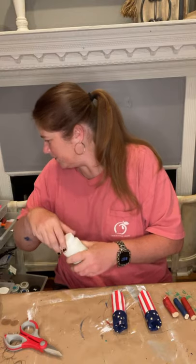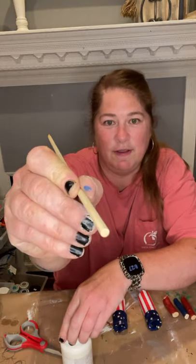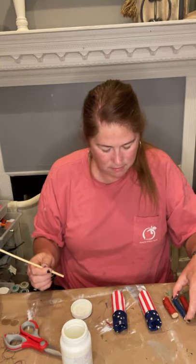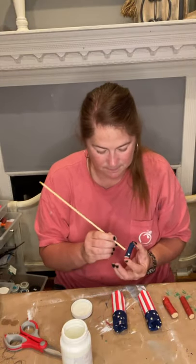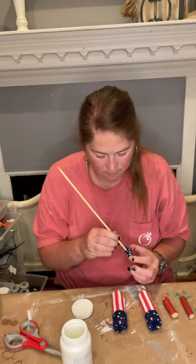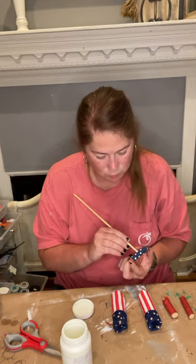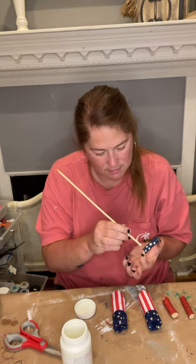Okay, let's see. They're too small for any of my little dabbers, but you know what? I bet the end of this would make the perfect little polka dot. It's just the end of a skewer. Let's do, oh yeah, look. Perfect little polka dots. You have to reload it every time, I guess, because it's not absorbent. All right, let me get this side.